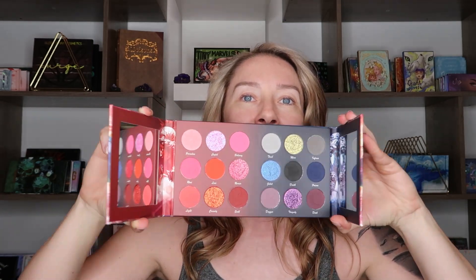For today though, we are going to take a look at these three. I have the Okavango Safari palette, Royal Europe — which is probably one of my absolute favorite palettes; if we're doing like a top 10 palettes for the year list, this is highly probably going to be on that. And then we also have the Verona palette, and this guy is kind of cool how it opens like a book.